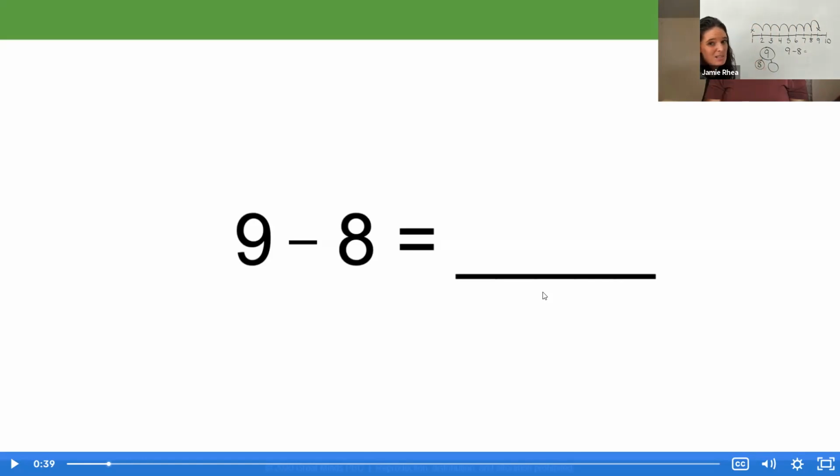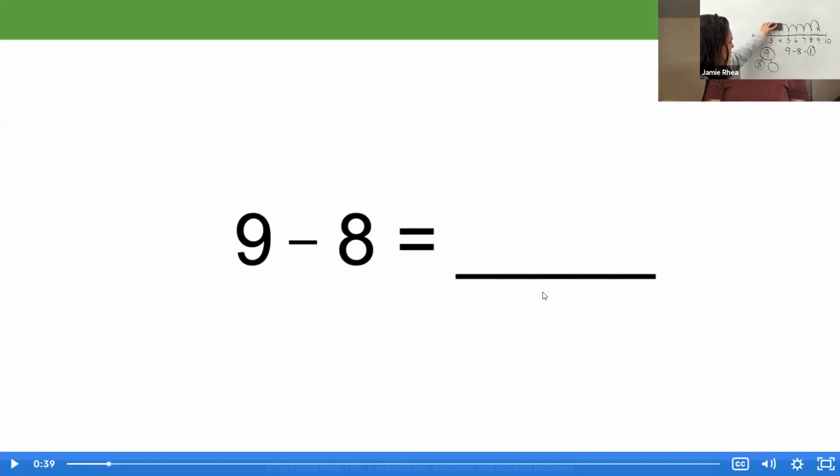Let's count how many times I counted back to make sure. Ready? 1, 2, 3, 4, 5, 6, 7, 8. I did count back 8. Where did I land? I landed on my 1. So let's put a 1 here and let's circle it because that might be our mystery number. Now, just a second ago I said, is this the most efficient way, to count that many backwards? Oh, I don't think so. Let's try an addition sentence and see if it's more efficient.